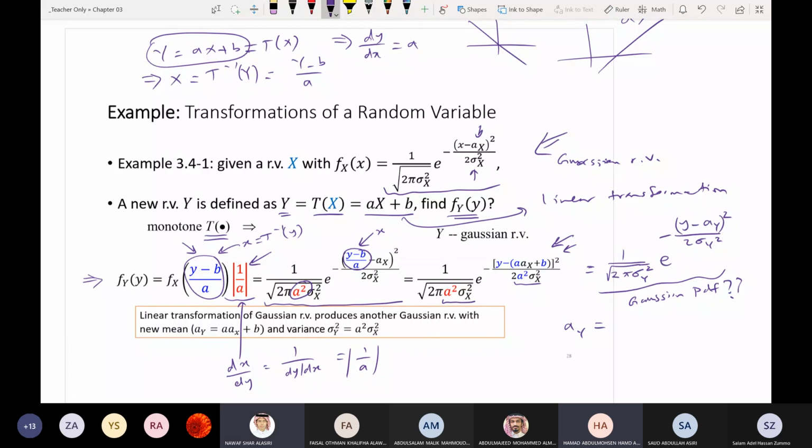It is the transformation evaluated at x, yes, it's a times x plus b, right? This is it. You notice what we did. I didn't do anything, really. What I did is I took this and called it ay. Is that clear? And this is what happened here. If you notice, it is y minus this thing, ax plus b, which I called ay, or I put it as ay.